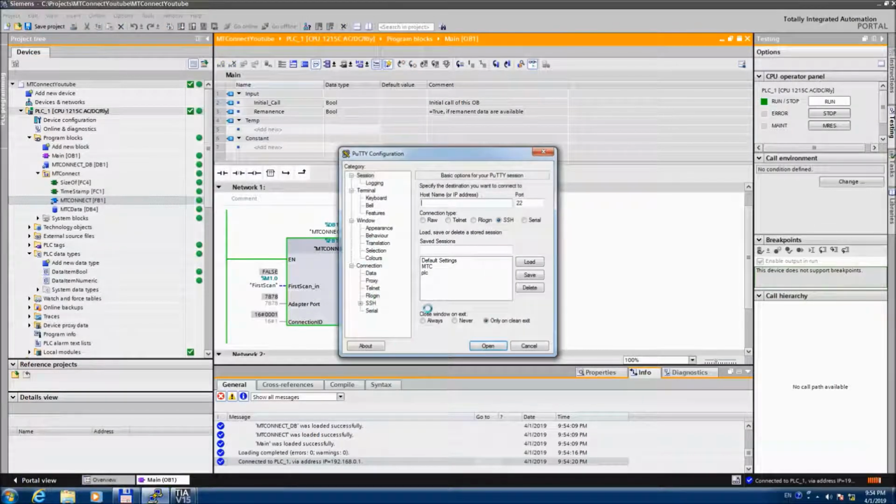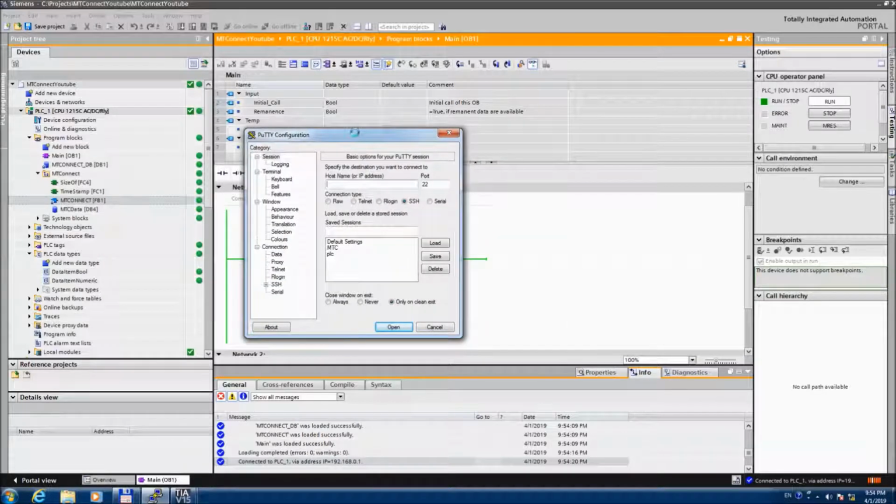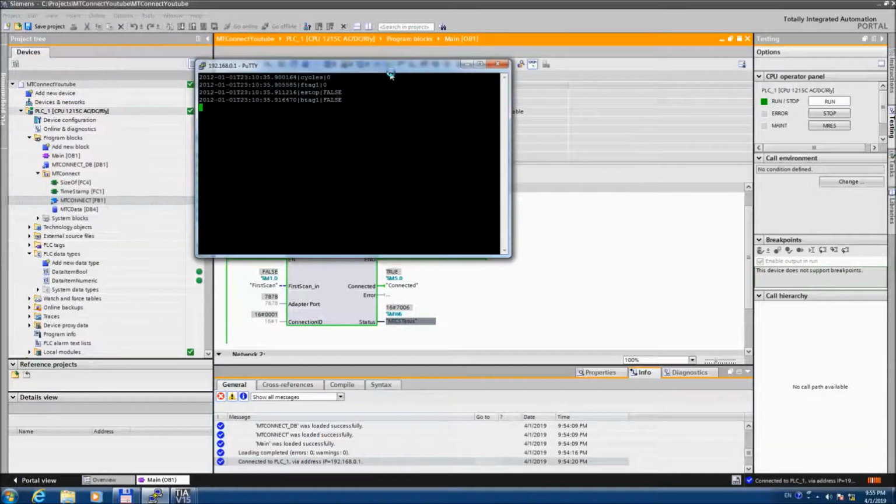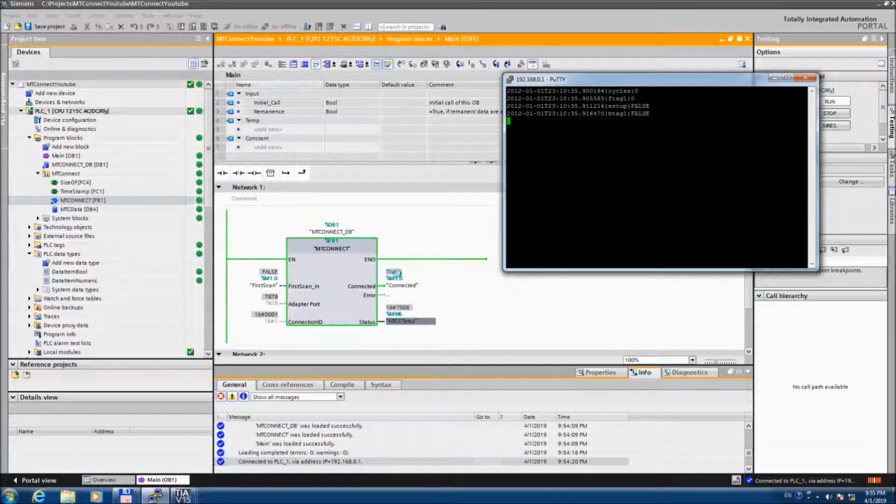So I use PuTTY here. If I type in the IP of the PLC and the port number, again, the port number came from here, and we're going to just do a raw connect. Okay, when I do that, I have a trigger from when this goes to true to release a single instance of all the tags. So I mark all the tags as for sending, and I'll show you what I mean there, but you can see that we get timestamps and tags and status.